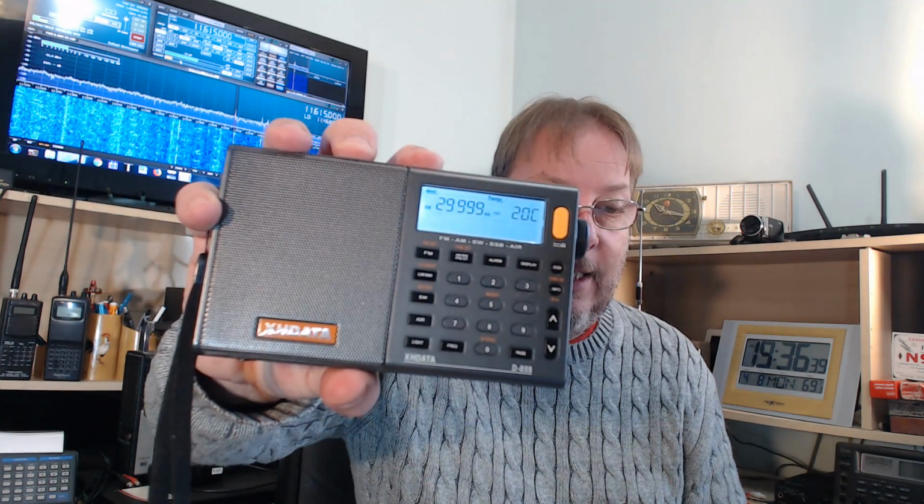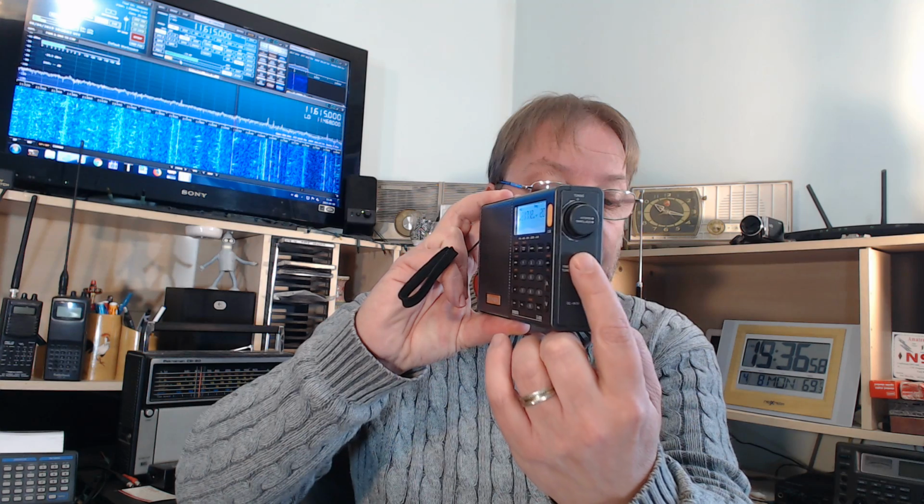If I enter the frequency here, 29,999. Here you go. We're actually tuned to 29,999 there. Very nice. There's several bandwidth selections, which is very cool. On this side, you've got the tuning knob that has a depress, a click where you can change the tuning speed, and we've got a fine tune for the SSB mode, single sideband. It also acts as a very slow tune for regular mode, for AM, for example.